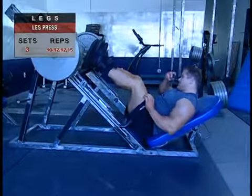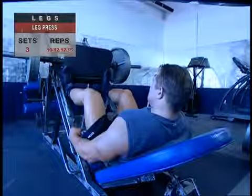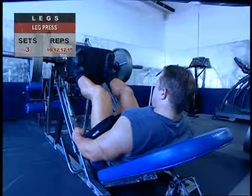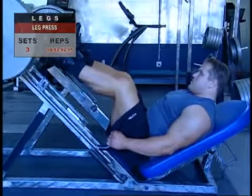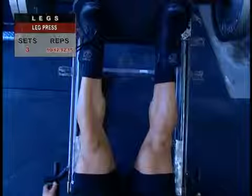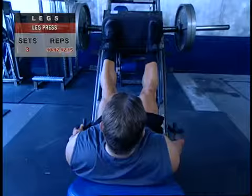Sit in a leg press machine and put your feet about shoulder width apart against the resistance platform. You should feel pressure throughout the entire soles of both feet and especially in the heels. Now with your hips back against the back support, release the locking levers at the side of the seat, then straighten your legs to full extension, but don't lock out. This is your starting position.